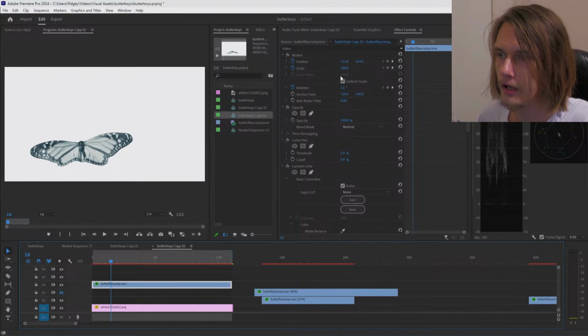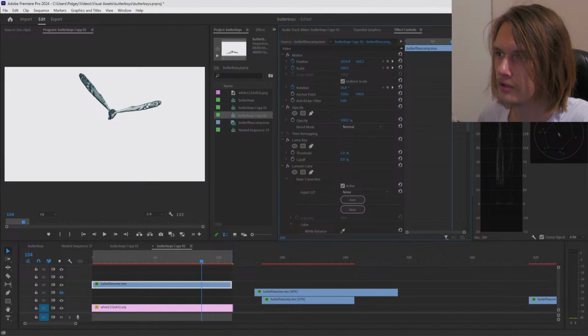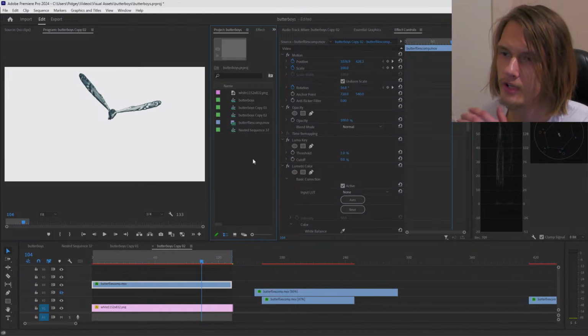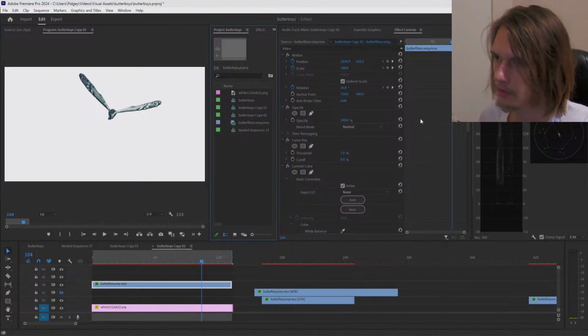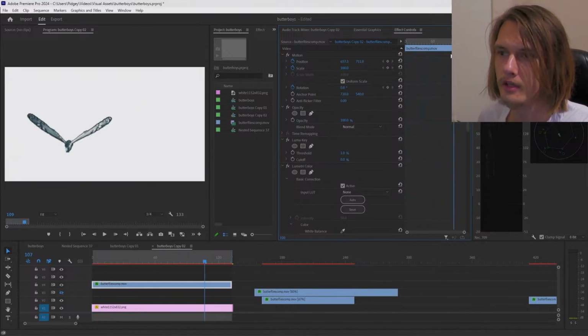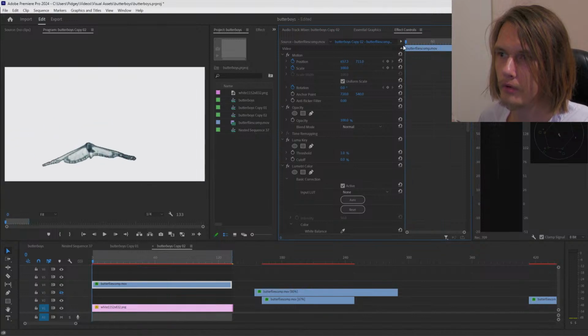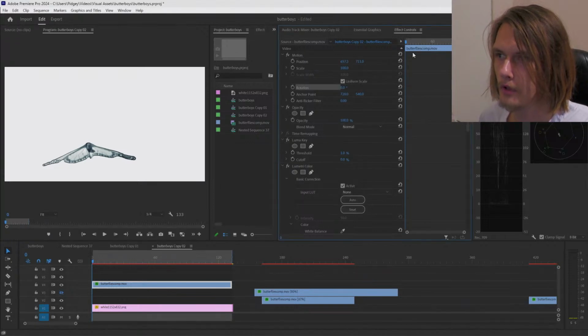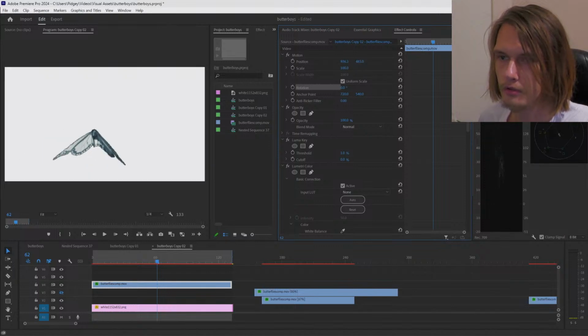Lastly, before I export this, let me see if I can just make this as big in the frame as possible. Oh, another thing I need to do. I'm gonna just delete these keyframes. Oh, that's actually better. That's what I want. I want it to not move around very much within the frame. So I can kind of animate its motion a bit later.